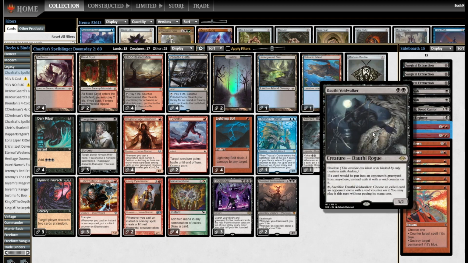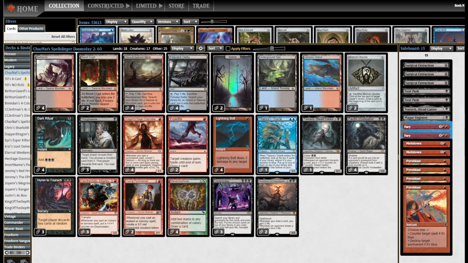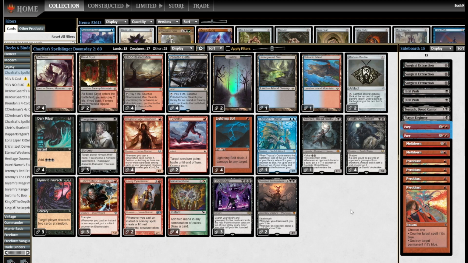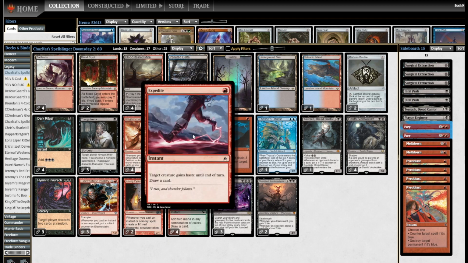Dauthi Voidwalker, just a solid playable Legacy rate Magic card. A lot of decks are using their graveyards, both fair and unfair. And when you can accelerate it with a Dark Ritual, maybe protect it with a Thoughtseize, life gets pretty good. A change from the last list is there are 2 Expedites in the deck now.